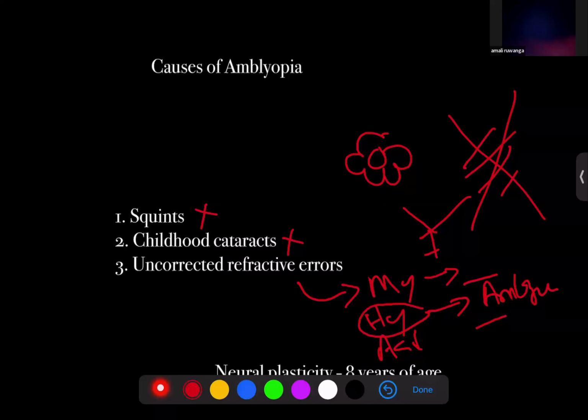So those three: squints, childhood cataracts and uncorrected refractive errors will cause amblyopia. In children, when they come to clinic, check number one is whether their eyes are straight or not. Then we look at their fundi to see whether the fundi are visible or not. If they are not visible, there can be a media opacity like a cataract or some other corneal problem or a vitreous problem. Then number three, we check their vision, and if there's a problem, we check for refractive errors. Those three things are mandatory in any child who comes to eye clinic, and they're mandatory for any child anyway. They will be caught either at school or, better, they should be checked at the age of 2 years.